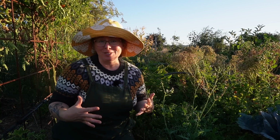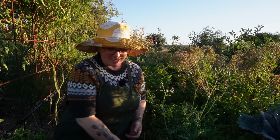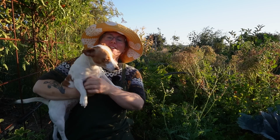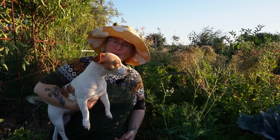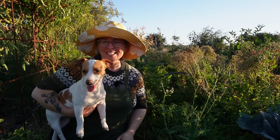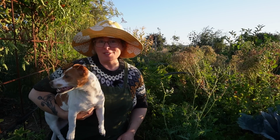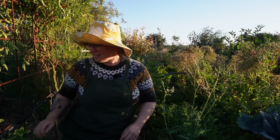So as I said, I've planted lots of kale seed into my seed raising trays, and Luna's coming to say hello. Hi. Hello, come say hello to the people. I know everybody loves the doggies, hey? We have 2 Jack Russells and we have 3 cats. And the cats are sitting at the door looking at me, begging me to let them out, but they only get let out supervised because of snakes and birds and all sorts.